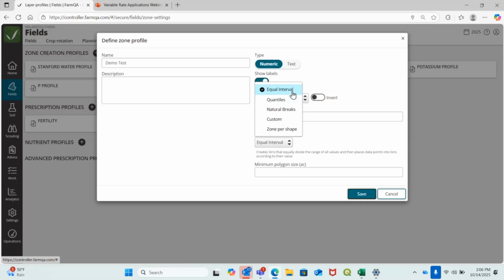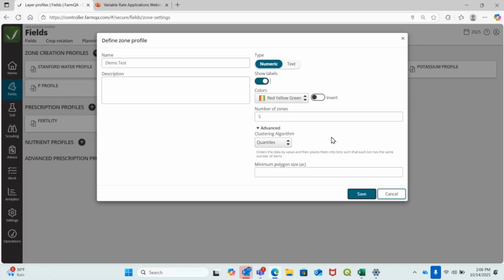For these, we have equal interval, quantile, natural break, custom, and zone per shape. The equal interval is just going to take your data set and chop it up into as many zones as we have set out. So for example here, since I have 5 zones, the equal interval algorithm is going to set it up into 5 distinct zones that I'll be looking at in my zone map.